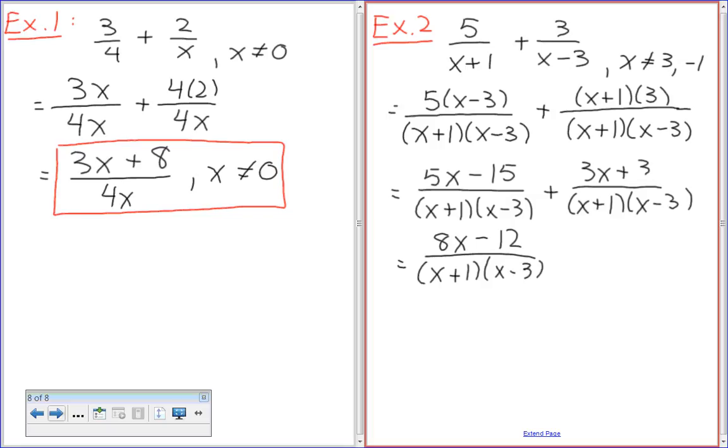All right. Are you happy with that answer? I see 2 things wrong with it. Okay. Go ahead. What's one thing? Good. I see one other thing. Say restricted just 1. What else? Madison. Yeah. What is the numerator factored by? 4. Okay. So I'm going to call this 4 times 2x minus 3 divided by x plus 1, x minus 3, where x cannot equal negative 1.